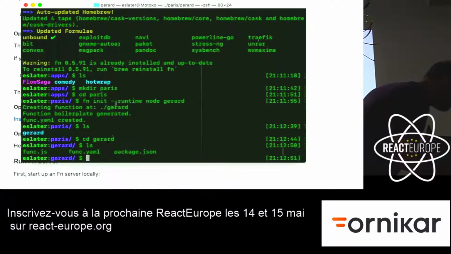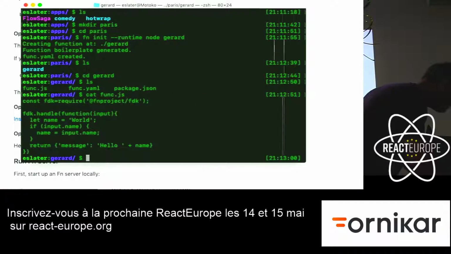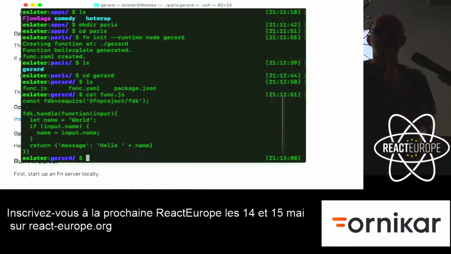And we get func.js, which is the actual function itself. And we also, because it's cloud native, I don't know if you knew, but to do anything cloud native, you've got to have a YAML file. Those are the rules. So we've got a func.yaml file.